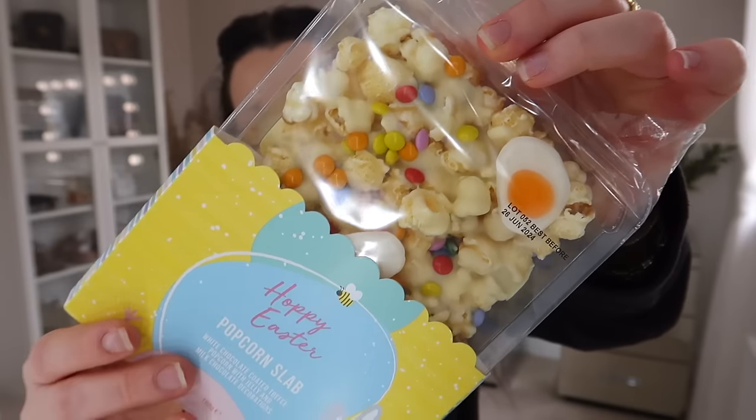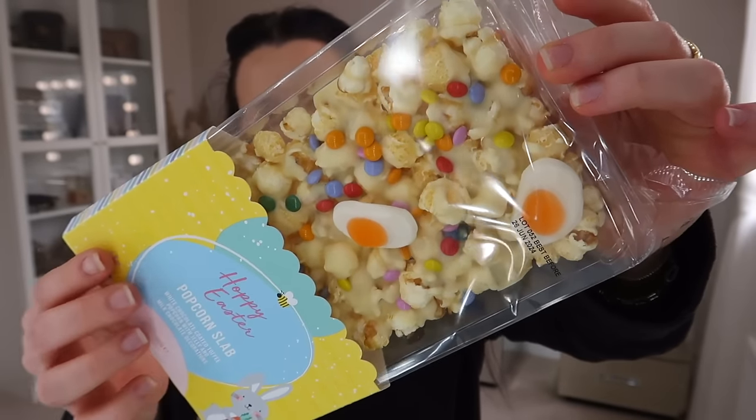I don't give in to many Easter treats, but when I saw this I knew instantly it was a Marks and Spencer's dupe. About four years ago I dragged my partner Andy down to M&S because I'd seen on Instagram they do these popcorn slabs — we paid around £7 for it. Now Home Bargains has the Hoppy Easter Popcorn Slab, which is white chocolate coated toffee popcorn with jelly and milk chocolate decorations. It's just nice to see a different style of treat for Easter. I love popcorn and chocolate. Considering the M&S one was around £6.99, this was £2.99 — yes!